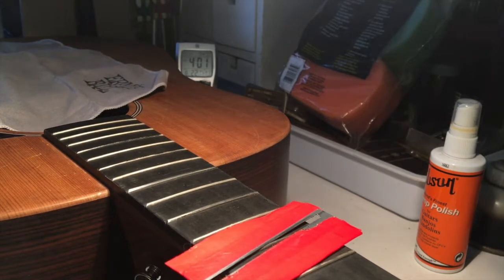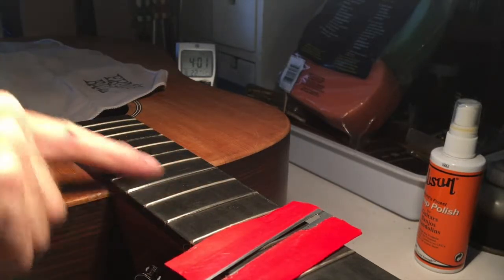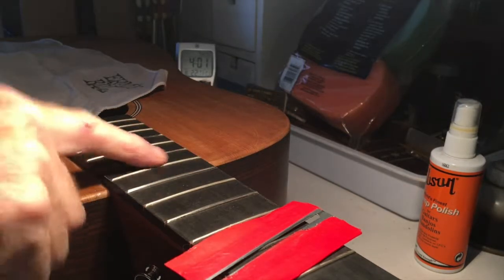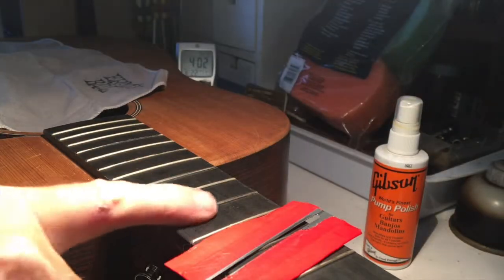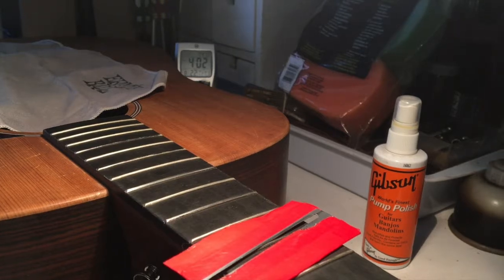But I'll go over this. I'll make sure all these frets are dressed level, and I'll do a polish job with some lemon seed oil, probably I'll use this Gibson's guitar cleaner on the body and then some oil on the guitar. So I'll finish this up and let you see it afterwards.